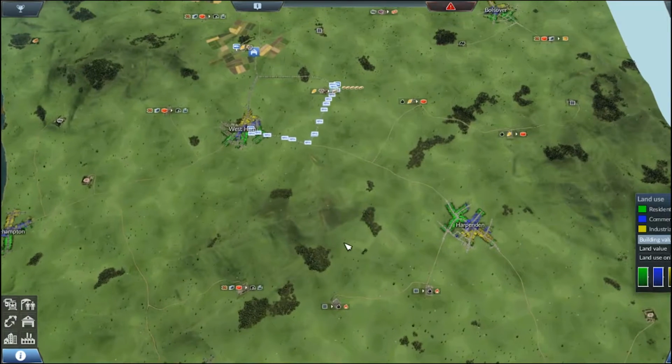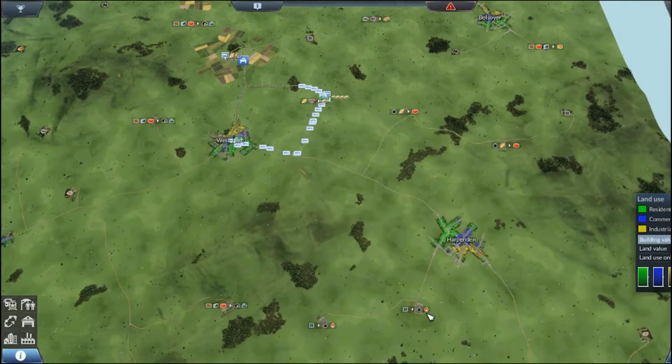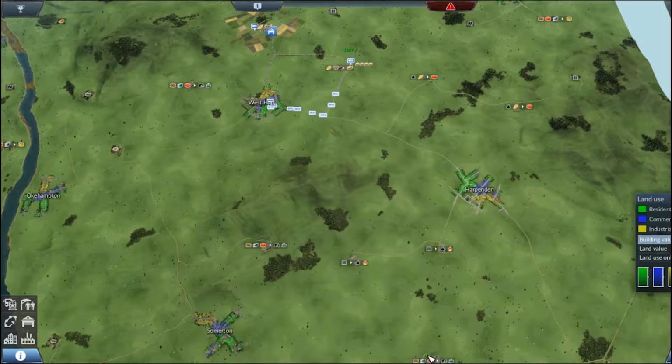So that could work well. There's another one up here as well, actually. So I'd probably use that one. So I think if we connect this, Harpenden and this, and then maybe eventually connect it there, then it will work out really well for us.